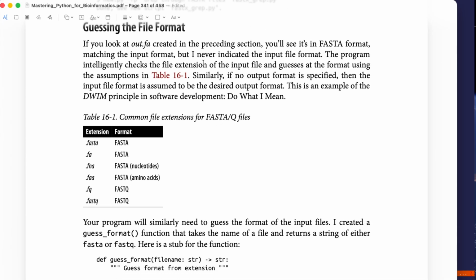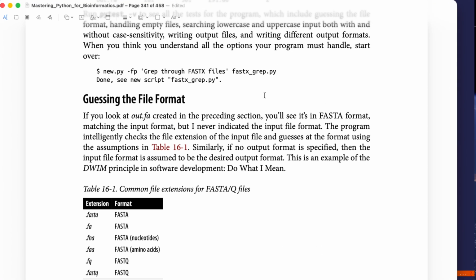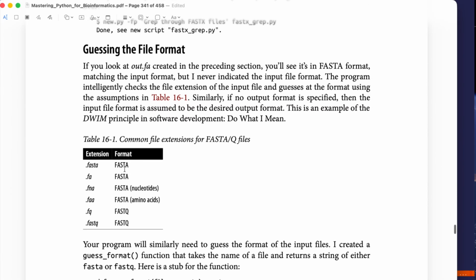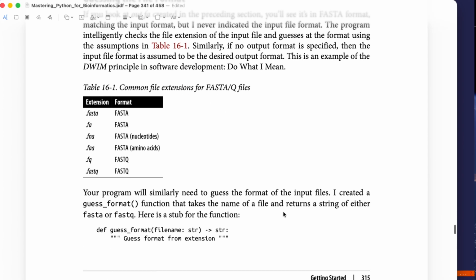If we look at the out FA, you'll see that I never had to indicate really the input formats of these files. And that's because I'm looking at the file extension and guessing at them. And I will not guess if the user has told me the input format, but they actually could tell me the wrong format. They could accidentally say FASTA and it's a FASTQ file, and then, well, I'm going to be using seek.io parse on this, passing it that as the format. And so if that blows up, then it blows up, and there's really nothing I can do about it. The same will be true if the extension on the file is not correct.